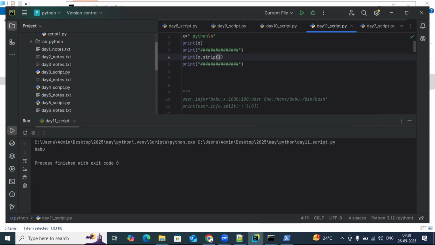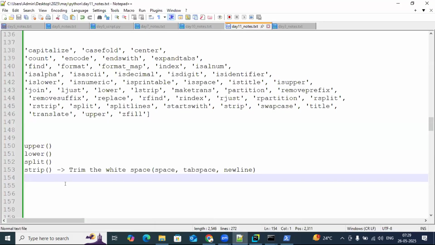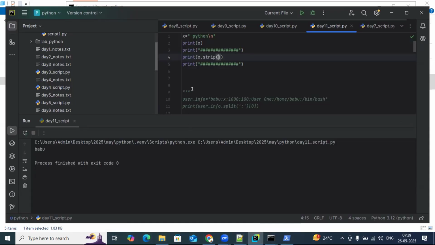Strip trims the white space before and after. Before the string there is a space, after the string there is a new line, and it deletes both now. In the first output, print X gives the space, and after Python it gives the new line. But when I use strip, it deleted the space at the beginning and the new line at the end.